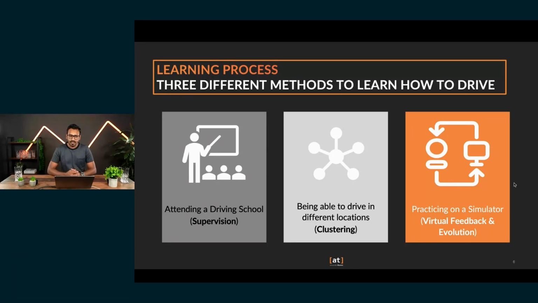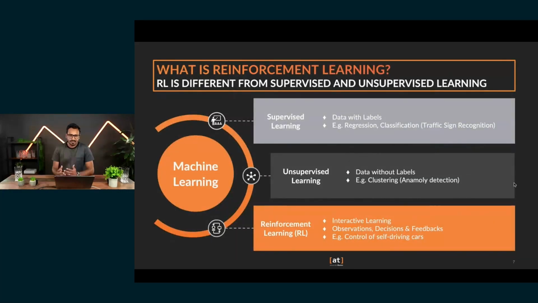And the third option would be we practice driving a car on a simulator. This is a process where we would simply drive a car, try to accelerate, brake, follow different traffic rules, and the simulator will in turn give us some feedback based on how we drive the car. So these are 3 processes for humans, but what about machines or different algorithms? Well, they are pretty much the same.